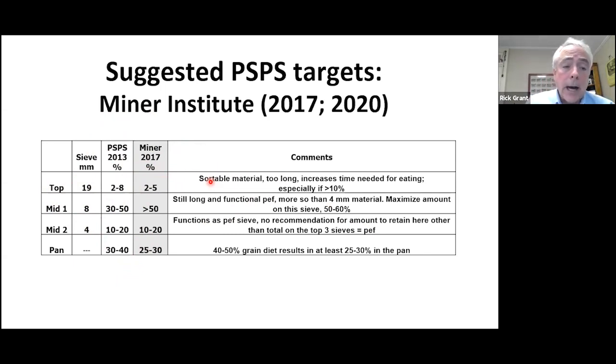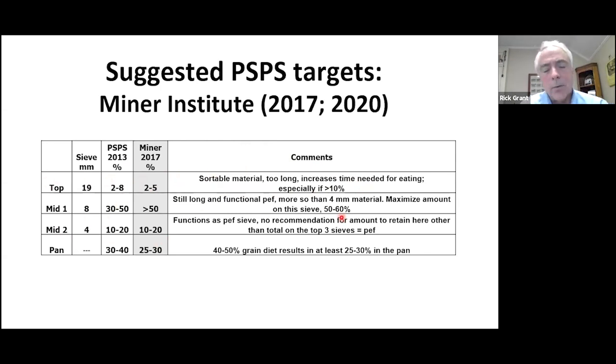So if you look at the top, right? I didn't talk about sorting, but clearly that's the most sortable material. So much information is out there on that. I don't like to see that being 0% for sure. That makes me nervous. But 2 to 5, 6, 7, even up to 8% is okay as long as it's properly processed and isn't sorted. But when you see TMRs with 10 to 15%, I think that is really too much for these kind of diets. I really focus more and more, and I know a lot of nutritionists do, on this 8 millimeter screen.